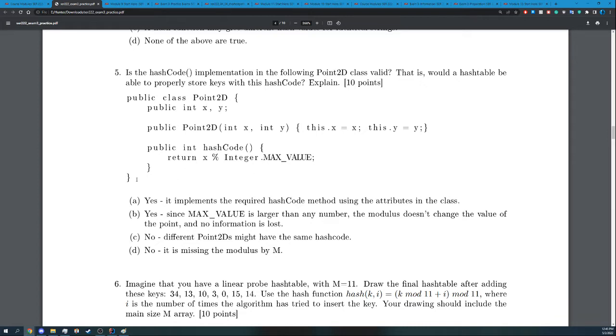I would say you're right, except I would be careful about using the word always, because that's not true always. What if you did Integer.MAX_VALUE modulus Integer.MAX_VALUE? If you have 10 modulus 10, what does that return? 0. Exactly. Therefore, the largest value is equal to the lowest, which is not correct, and that would be a problem. That's why I would stray away from always. But you are right; it does nothing to the value of x for the majority of cases.